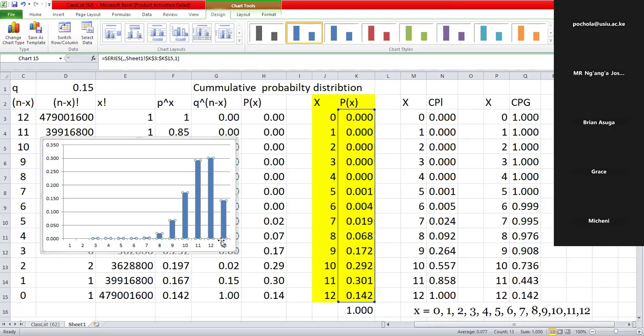Wait, so Prof, you're saying the more experience he gets, the more surgeries? No. The more surgeries he performs, the higher the likelihood that he will get a successful surgery, because probability is a likelihood. Clear? Yeah, thank you. Now I'm going to simulate for you and show you what happens.